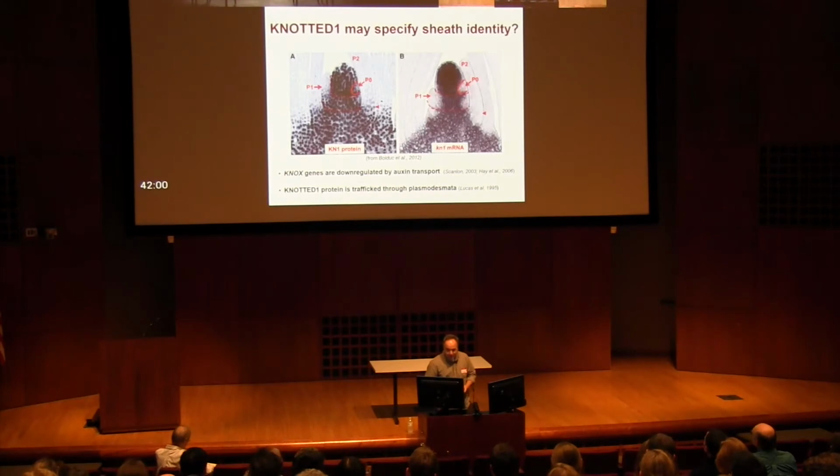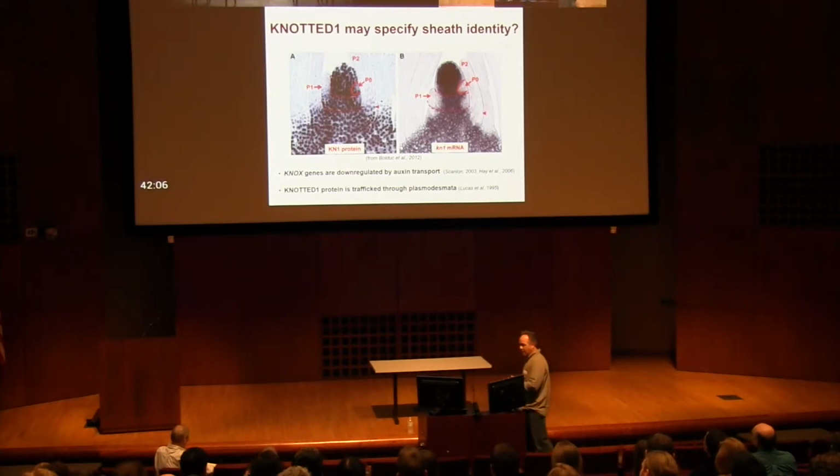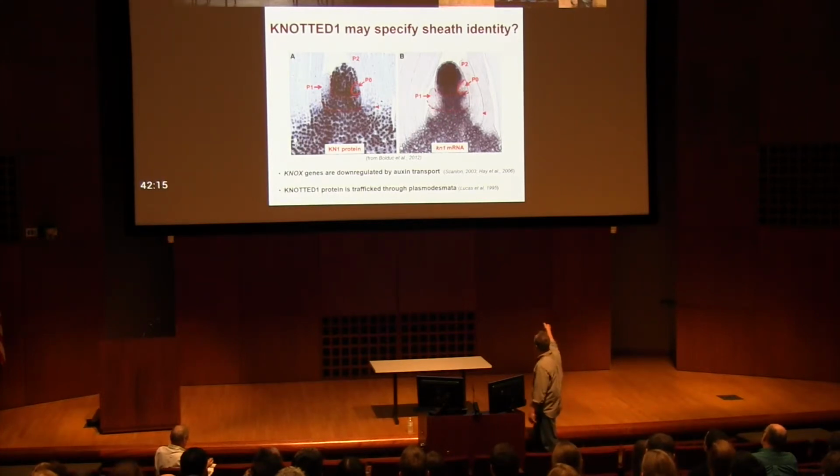So this phenotype led Sarah to specify that perhaps knotted 1 makes sheath. And she described the expression of the RNA and the protein many years ago. It's expressed in the shoot meristem, not in leaves. It's turned off in leaves. We know now that auxin is responsible for turning off Knox expression of RNA in the leaf primordium. And it remains off, the RNA anyway, remains off in leaves.